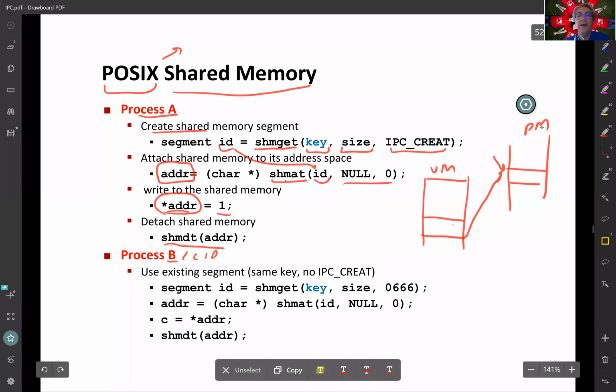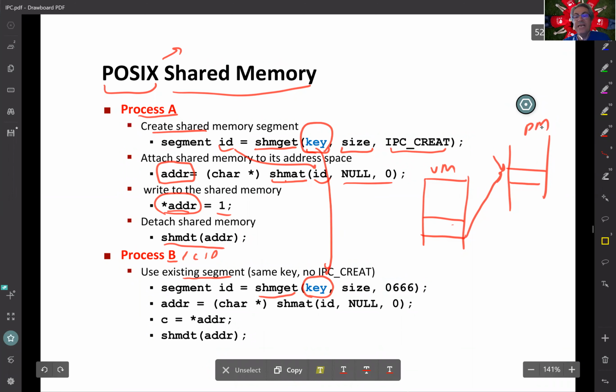Then there's process B or C or D, whatever number; you can have an infinite number of processes here. They can use this existing segment. The way we do this is, again, you say I want to get a shared memory, and here's the key. This key should be the same as the one created by the original process.